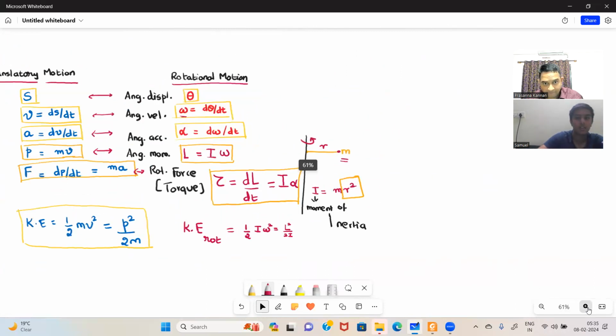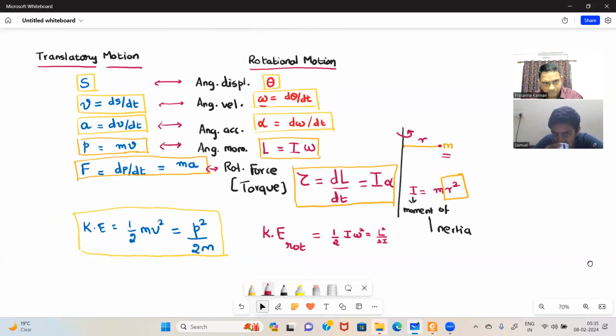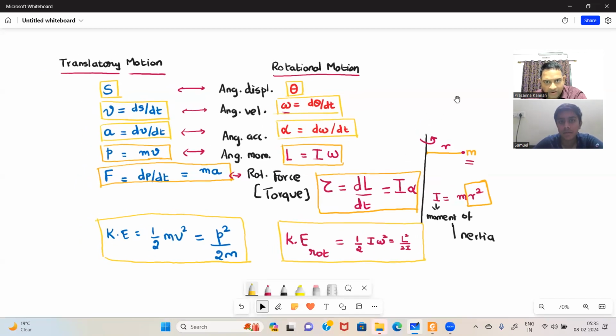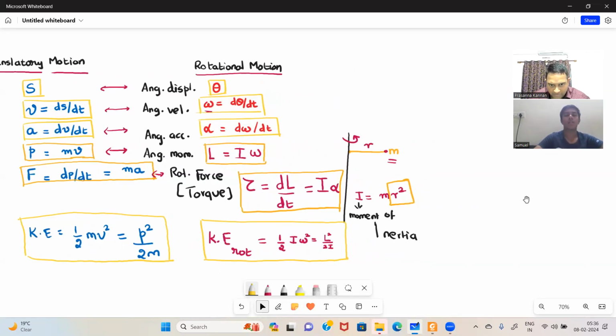Are you understanding now? Yes, sir. If you do not know these, then you'll have to just skip the chapter and move on. And that will be a major portion in your competitive exam also. You'll also have a good number of questions in your 11th CBSE. That's why most students don't learn this chapter, because they don't spend time on this. All these formulas must be at your fingertips. Tomorrow when I ask you what is tau, you should say without thinking: I alpha or dL by dt. Clear? Yes, sir.